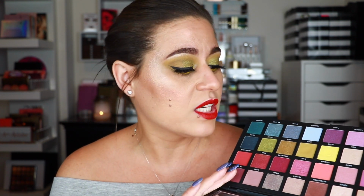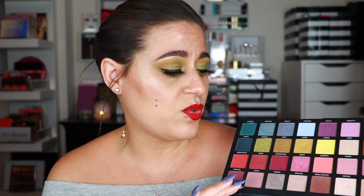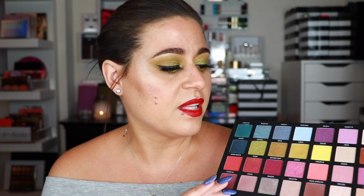If you're still interested in the palette, then hopefully my legwork on how to make the palette work will help you out. I still think the color story is really fascinating, but I do have a recommendation for an alternative palette for you to check out if you're still interested in something like this.